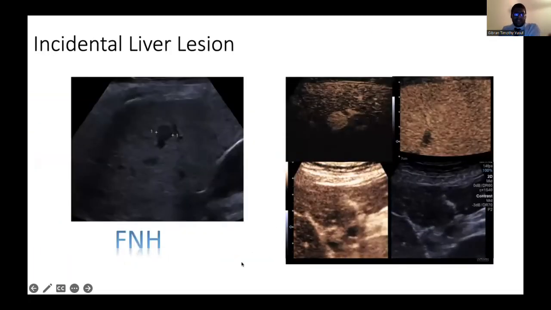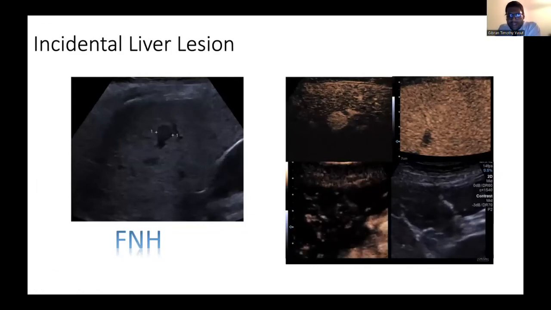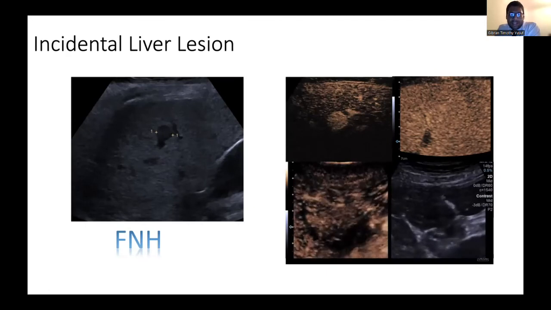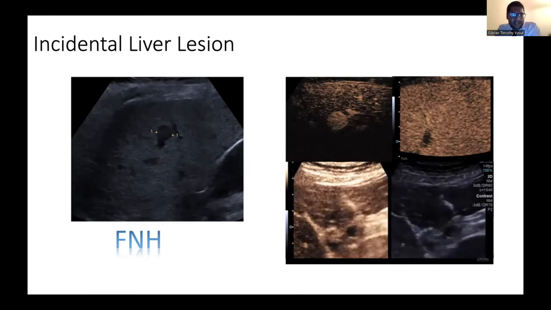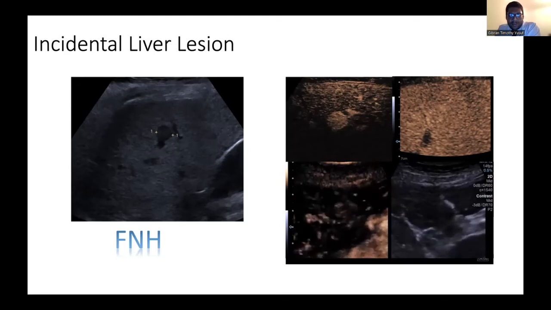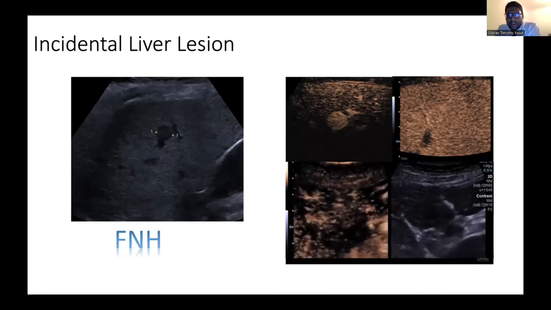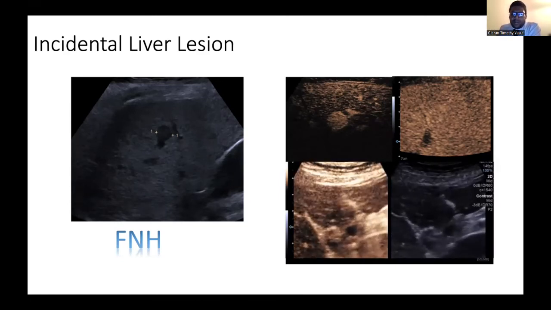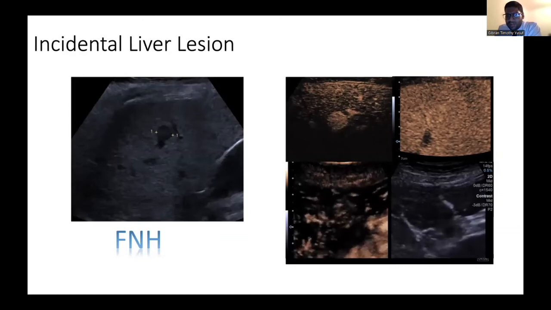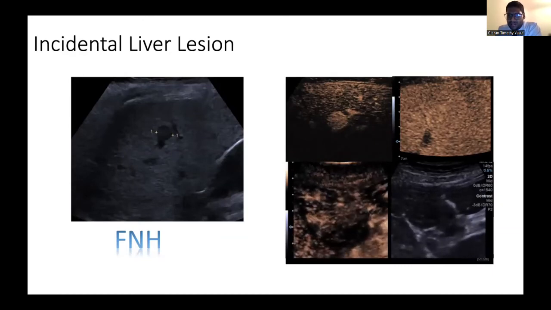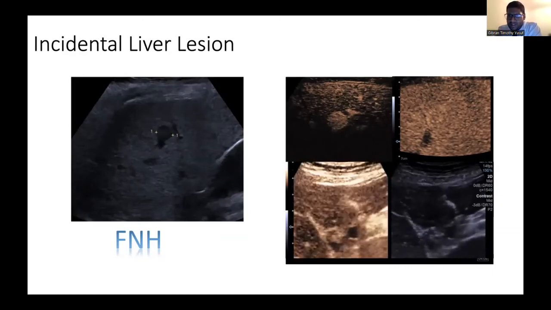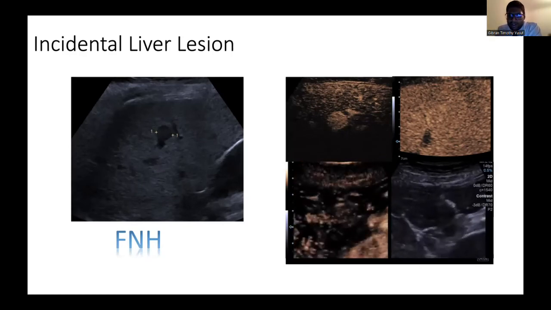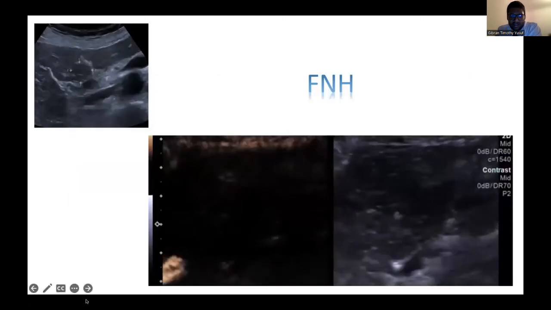Again, a steatotic liver. Every lesion becomes a question on a steatotic liver really now, doesn't it? And it should be. So you need to characterize it. So this is an example where you can use a burst function where you can cause a sudden flash, increase the MI, and then result in the refilling, replenishment of the contrast. And this is useful because you can see the central filling pattern on this lesion. You can see it's centrally filling as a star, and it remains hyper-enhancing, consistent with an FNH, focal nodular hyperplasia, a benign lesion.